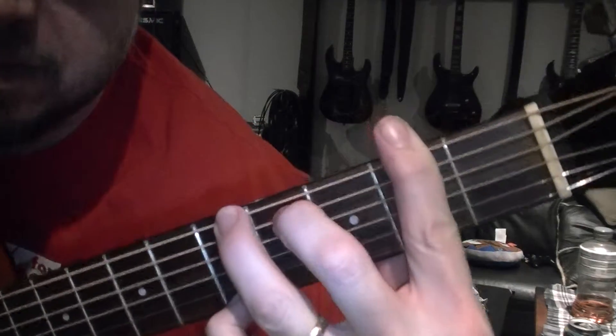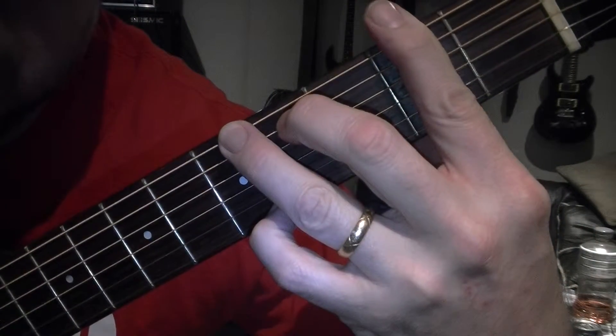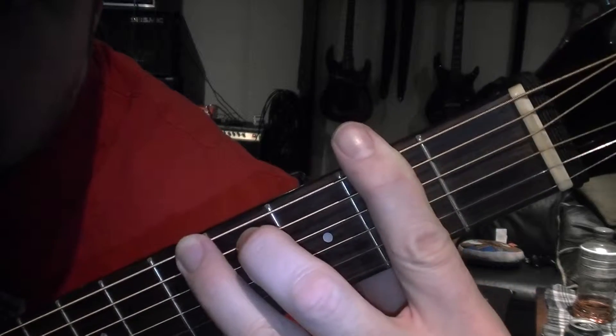There are other ways to make those chords, but in the principle of making bar chords I want to show you all of them. You also have the G major shape. So theoretically, if that's an open chord, you ought to be able to make a bar out of it. If we did, it is a bit of a stretch. You end up having the bar like that, making a G shape with your pinky, ring, and middle finger, and then you're barring off. But you've got that fret of separation so it's a pretty big stretch. It's a usable chord but kind of hard to make — this would be an A. There are other A's out there I would grab before I grab this one, but you get the logic behind it.